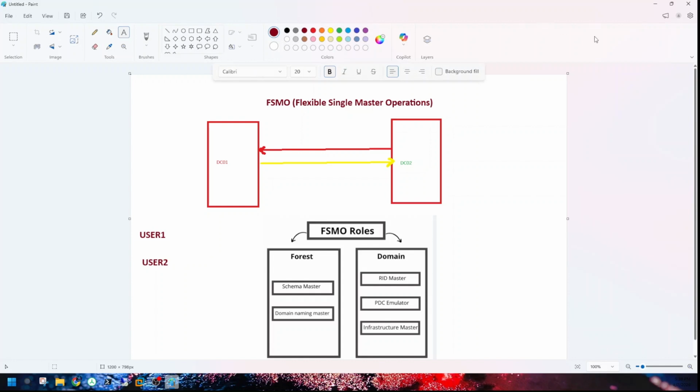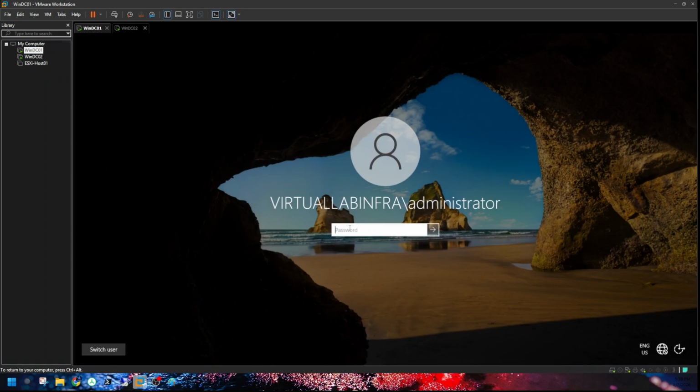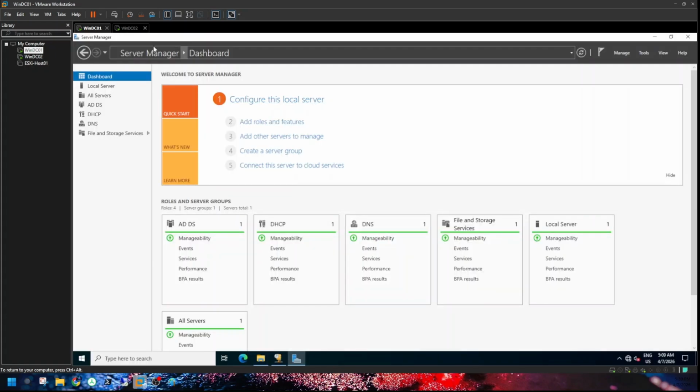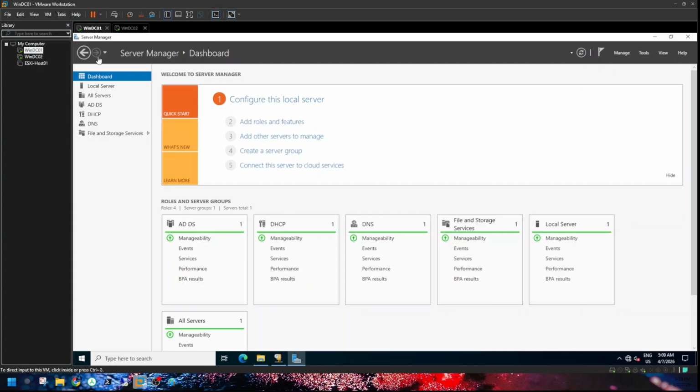Let's jump to our demo session, where we have created a lab with two domain controllers, WinDC01 and WinDC02. Let's quickly see the configuration of these domain controllers and which roles we have installed so far. WinDC01 is our primary domain controller and WinDC02 is our secondary domain controller.